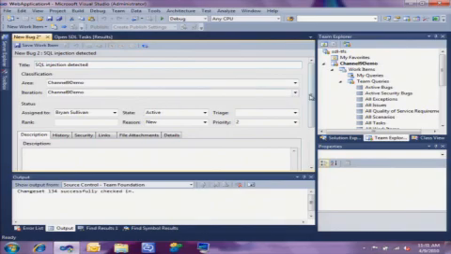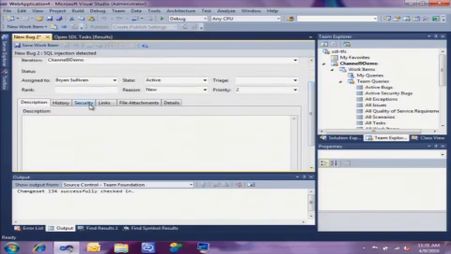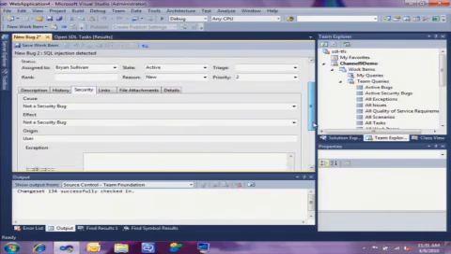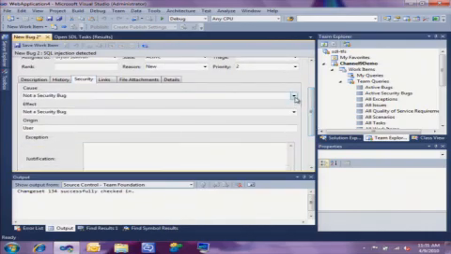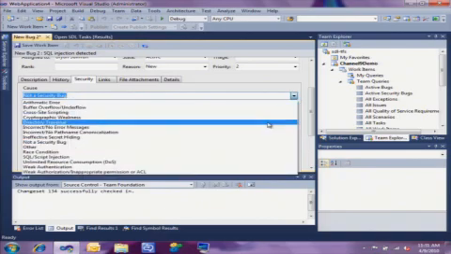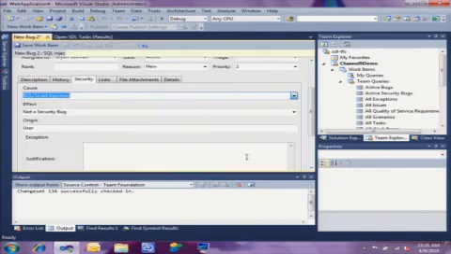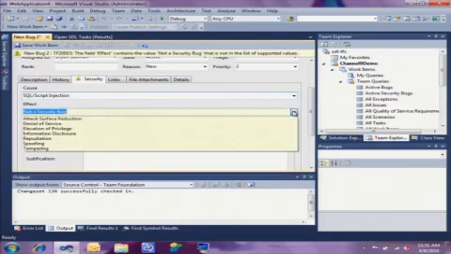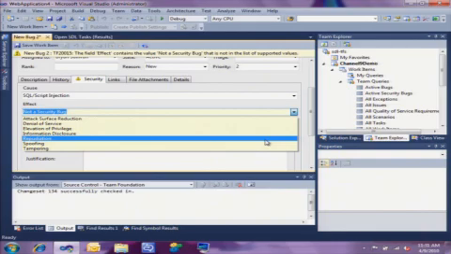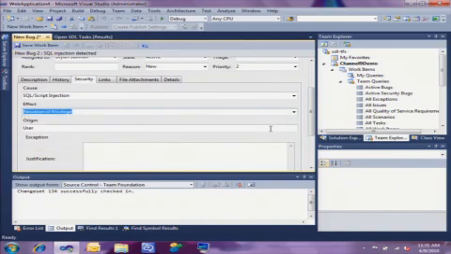And I'll come over here, and this new tab is the one we added. So you have to say not only what the bug is, but what the security cause and the security effect of it are. If it's not a security bug, if it's just a regular straight up functional bug, you just leave it as not a security bug. But in this case, I'll say what the cause is. So this is a SQL injection attack, and then the effect is one of the STRIDE values: spoofing, tampering, repudiation, et cetera. In this case, it would be, let's say, elevation of privilege.